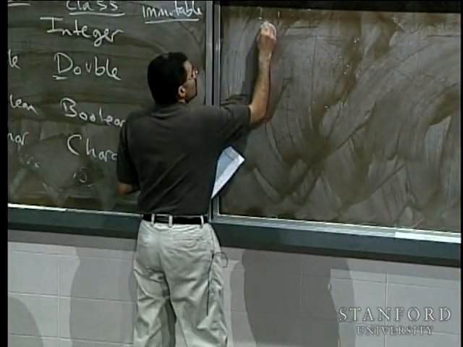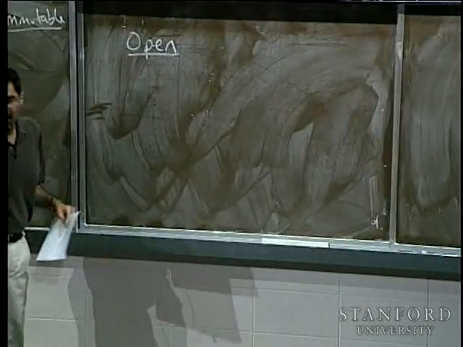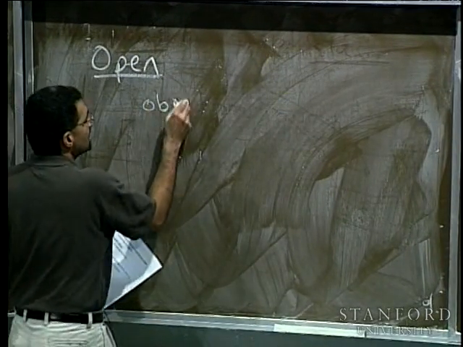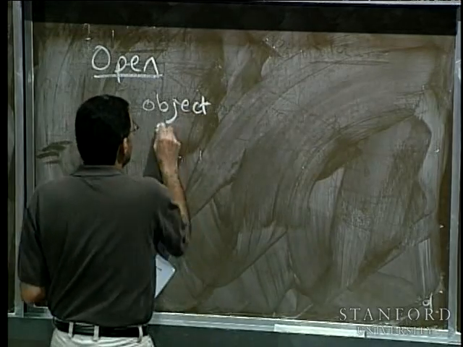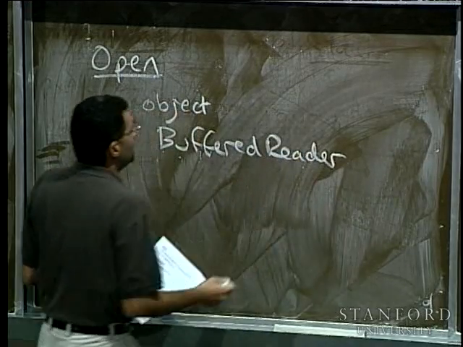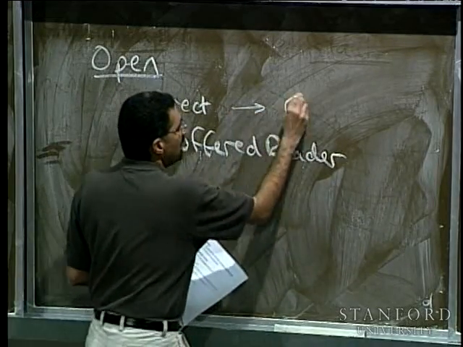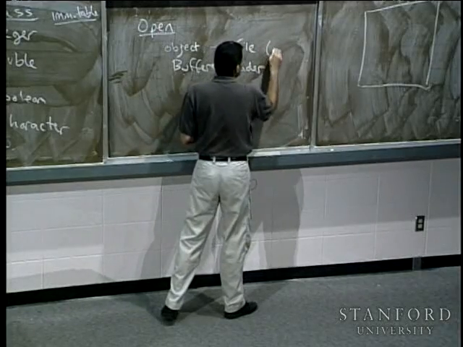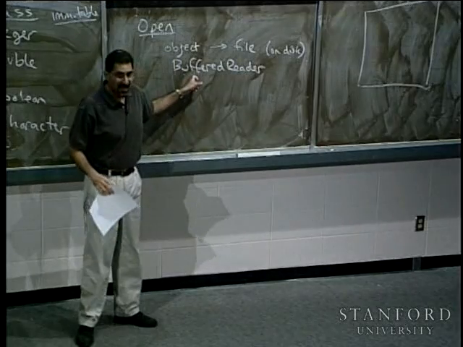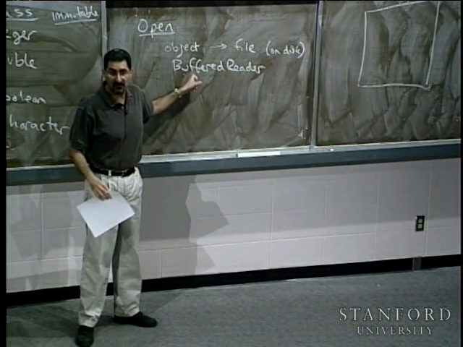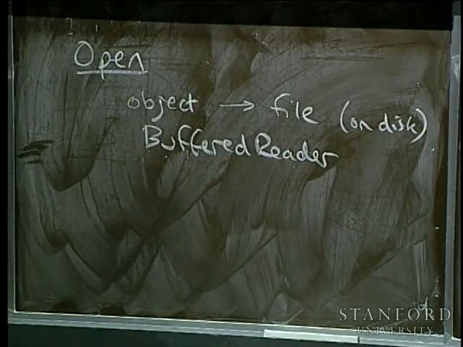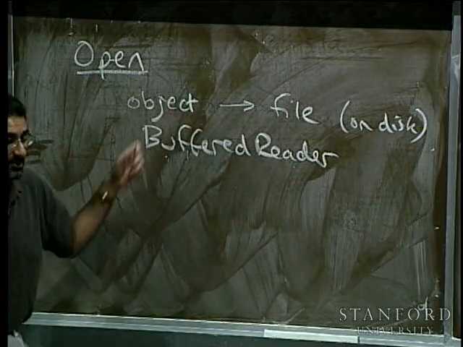So the first thing you want to do is what's referred to as opening the file. Opening the file basically means you're going to create some object, which is something we refer to as a buffered reader. You'll see an example of that in just a second. You're going to have some object that essentially corresponds to some actual file on your disk. So when you open a file, you're saying, I'm going to create some object, and when I refer to that object, it's referring to some particular file that's on my disk right now. So that's opening the file: creating this correspondence.